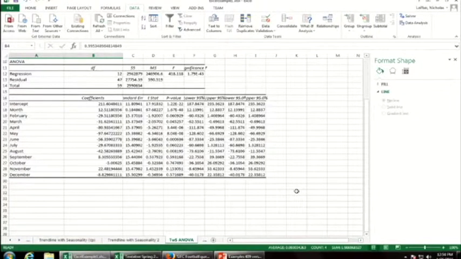So what does this mean? What do these coefficients mean? Well, these coefficients are in relation to some base case. So in this case, it's saying, on average, in May, our results are going to be 97 less than they are in January. In November, our results are going to be 22 more than they are in January. That's what these numbers indicate. All of these monthly coefficients are in relation to some base month, some base time.